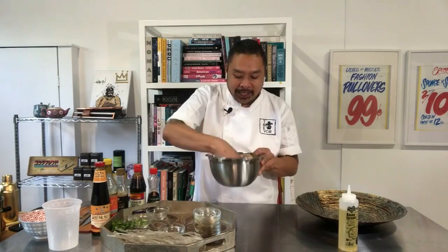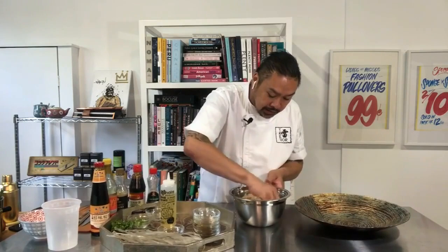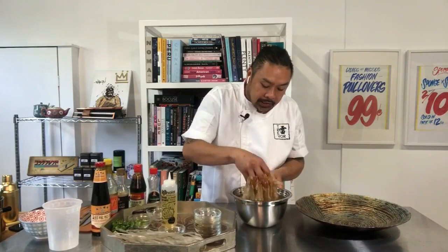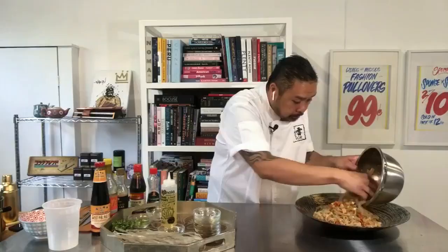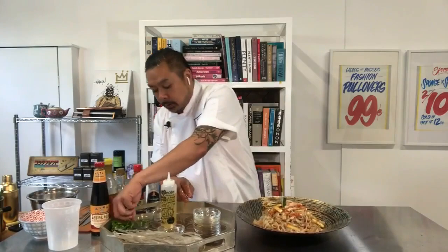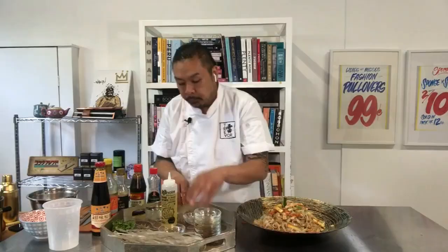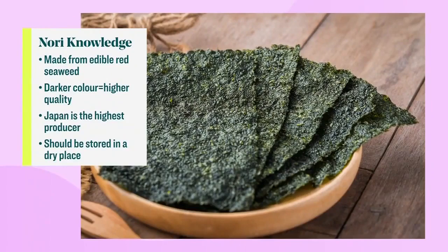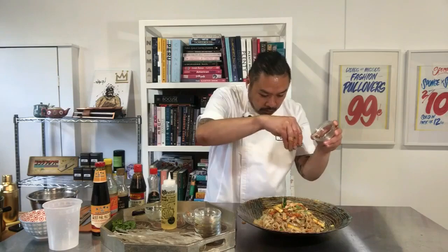We put it all in and I'm a hands kind of guy — we get right in here and mix this up really nicely. This is tons of flavor, tons of umami, it's quite healthy, and it sits in the fridge for a few days if you can't finish it all at once. Now for plating — you can see all the color. We kept some green onions to garnish on top, add a little black pepper, and then toasted sesame and ground-up nori — or furikake from a Japanese store — which gives that toasty flavor.